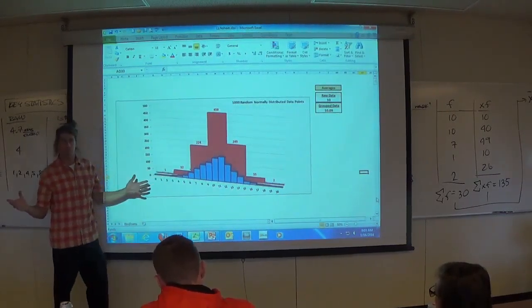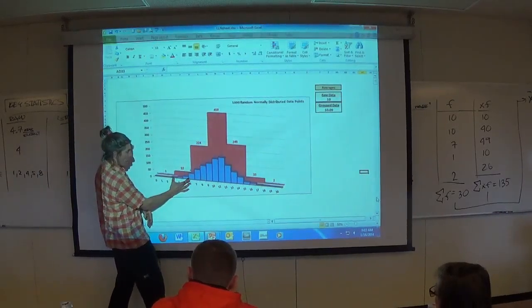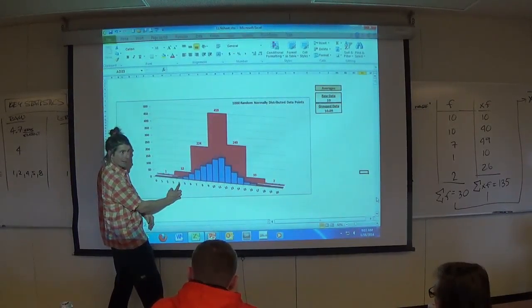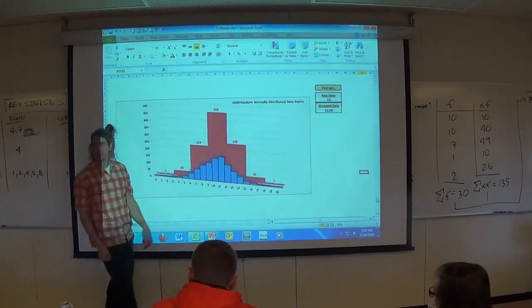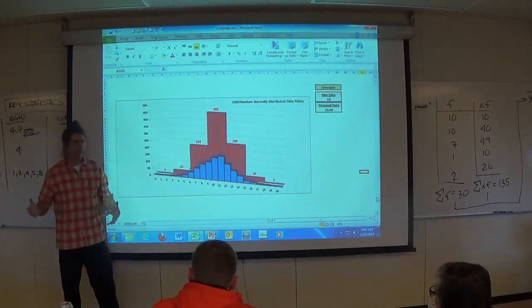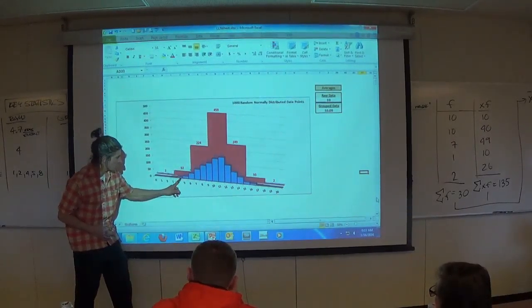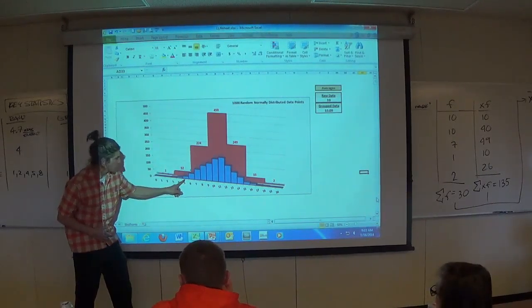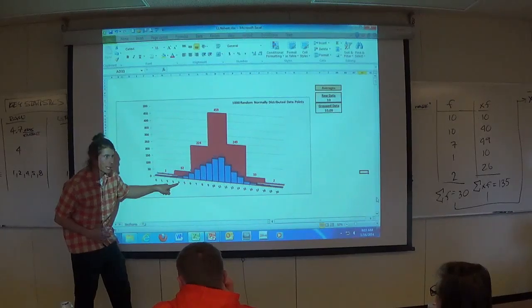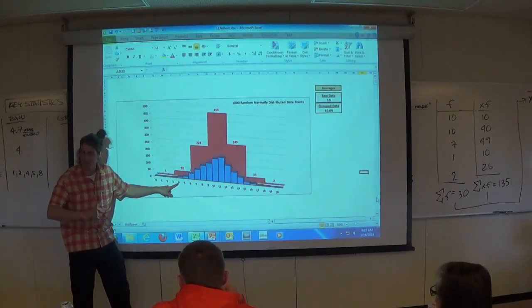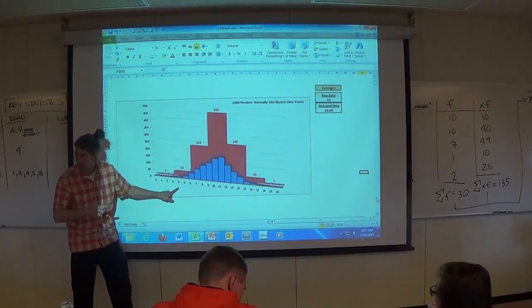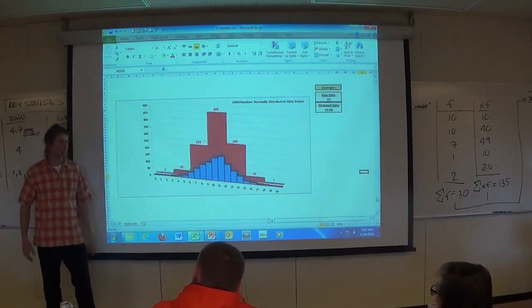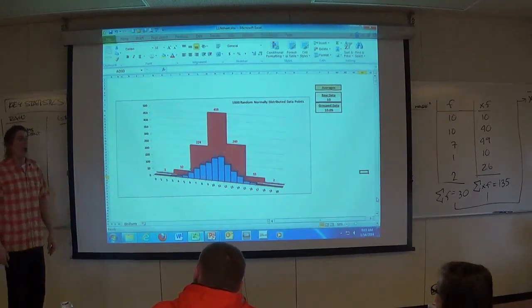Now here's the problem. We're going to call that bar 4. 3, 4, 5. We're going to pick the middle value of 4, yeah? The problem with that is we've picked a middle value, but there are more 5s than anything else. Correct? So we're going to say there are 32 4s, but that's actually an underestimate of what's actually in there. There are actually more 5s than anything else, yeah? That's a problem, right? Unless you distribute the 5s, some of those 5s over.